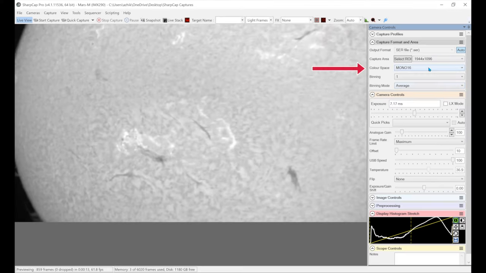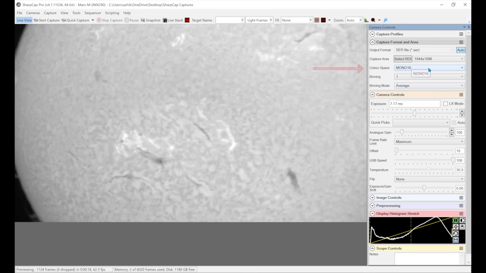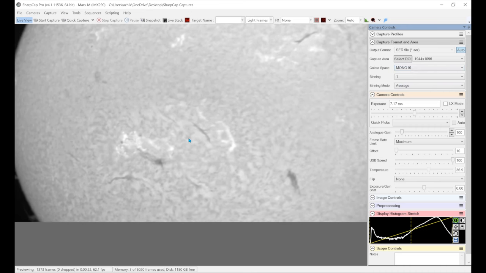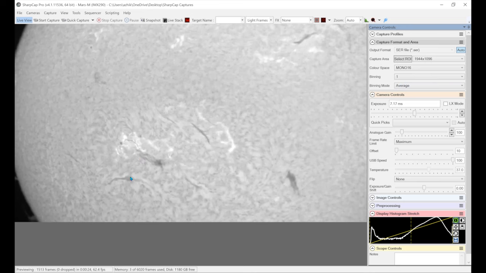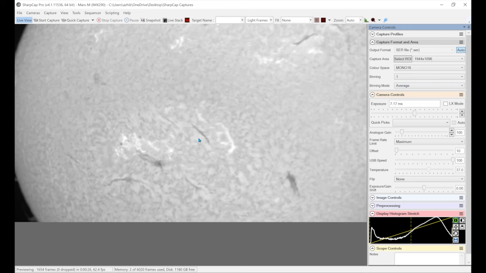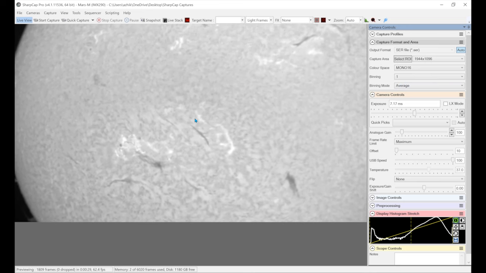You want to collect 16-bit data for more clarity and luminosity changes when viewing images with high dynamic range. For example, here you can see there are some bright areas and there are some dark areas that are filaments. We want all of these to show up well, so we want to have 16-bit data.